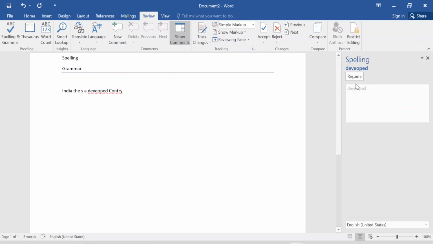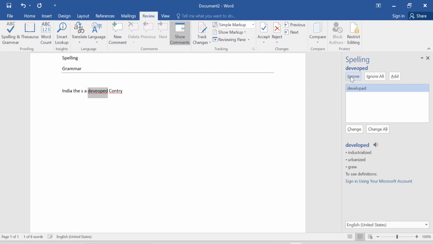I'm just reviewing the spelling. So it's showing here this is the spelling mistake, right? So it's showing what is the option you should select. Okay, it's showing the spelling.